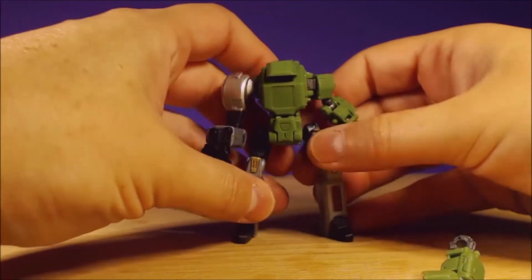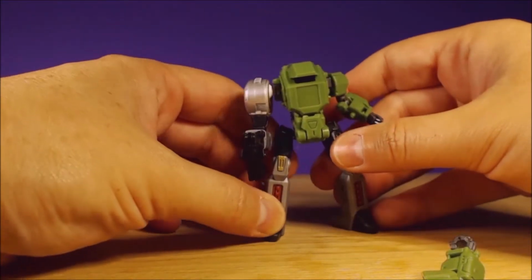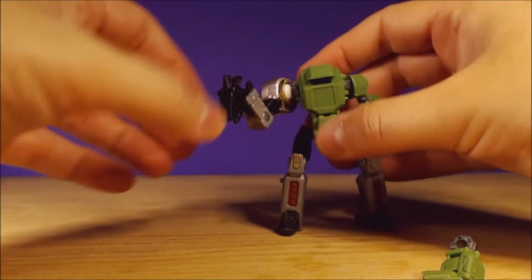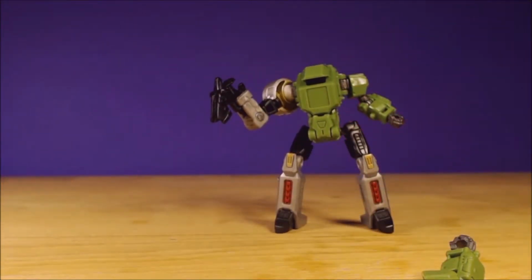I think it's a pretty cool little setup, and it's useful, and it allows you to swap those arms. Once I open the package for the other one, I can swap those in and make it all more cohesive with the purple and the greenish yellow. But yeah, that should look better.